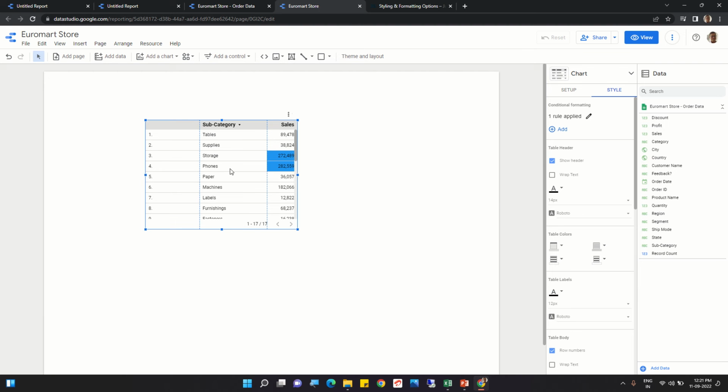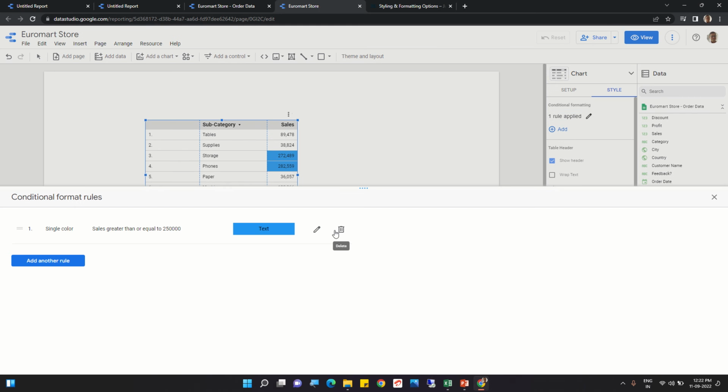So now this is the value that it is selecting. That means these are the two cells that are above 250,000, because that is the rule that we selected. Let us go back to the second rule, let us edit this, and let us delete it, because this is cells greater than or equal to 250 thousand, the rule that we have selected. So let us delete it.